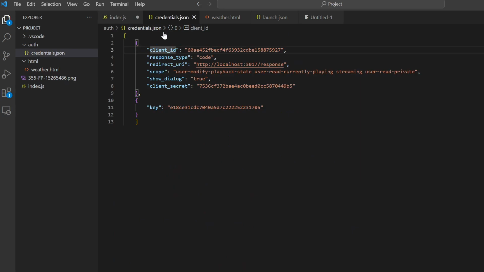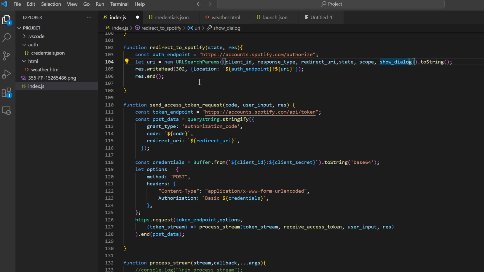Show dialog is not necessary, but I set it to true, so every time you go, it asks you for permissions explicitly, just in case. I didn't want it to never ask you. Even if you've already accepted, you just have to do it again.